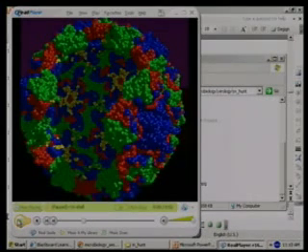The reason I'm trying to show this is where this bite is taken out, when you look on this surface here, all you see is blue or green or red. There's actually a protein on the inside, which is this yellow protein, which plays a very important part in infection. And it lies underneath this blue protein that's on the outside. And really, the reason I'm showing it to you here is that the inside of the shell can look very different from the outside of the shell.